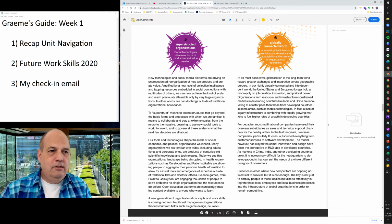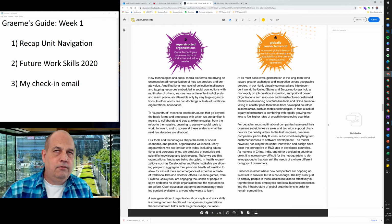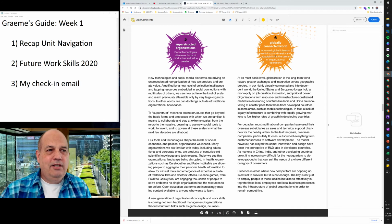Well, when I see diversity here, that leaps out at me, because I'm interested in diversity and tolerance of the diverse world that we live in. And adaptability, well, I see myself as pretty flexible, so I see diversity and adaptability, and already bells are going off here for me, and I'm thinking, even though I don't really know what this is talking about, I'm starting to feel a connection with globally connected world.